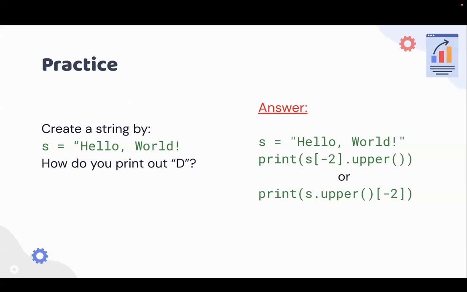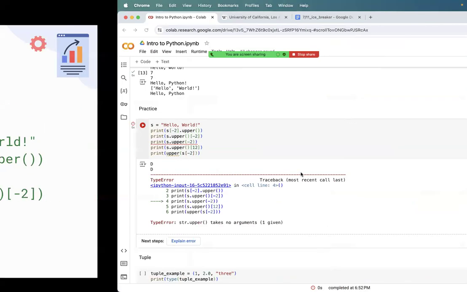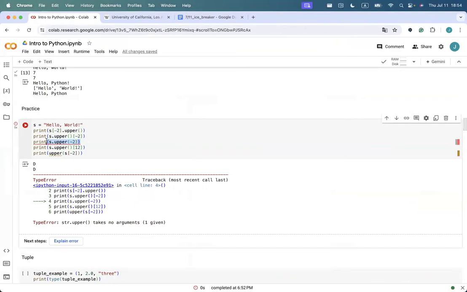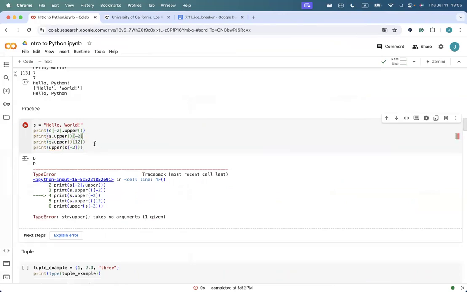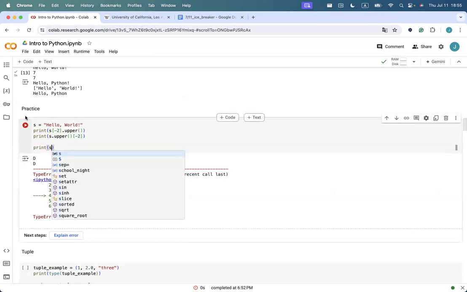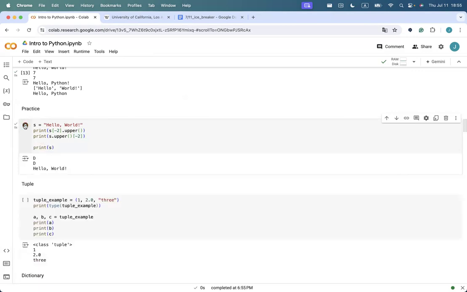If I print S again, will everything be capitalized now? We can try. I think so. Do you mean from this line or the other line? The second. Nice, we can try it. So we are just printing out S. Whoops, it's not.